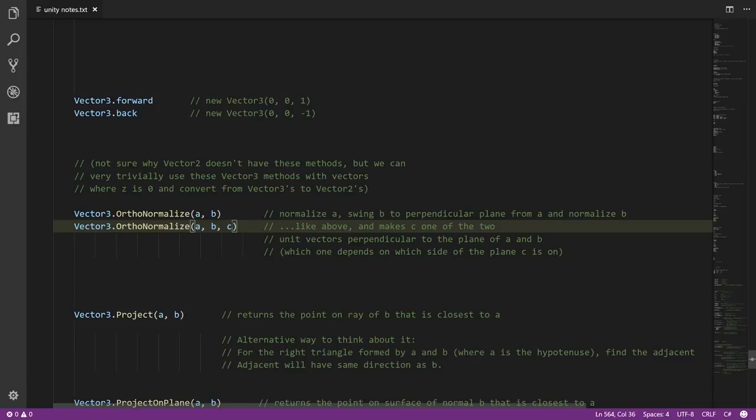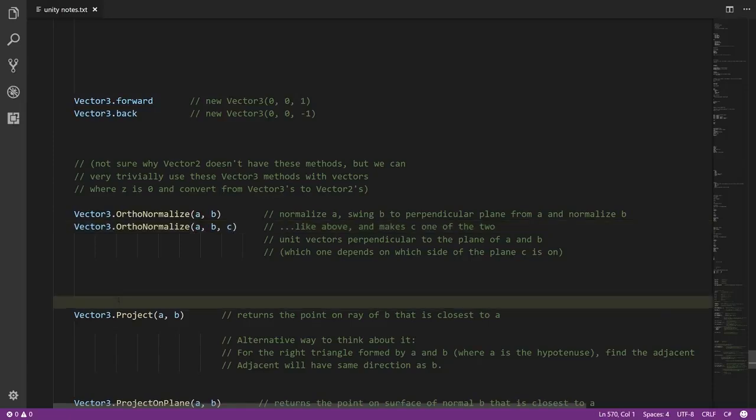And that is determined by, for whatever your input vector is, vectors A and B form a plane, and C is either pointing to one side of that plane or the other. And that determines which of the 2 unit vectors perpendicular to A and B that C will become. And actually also this is the case where C is already on the plane of A and B, so I don't know how it breaks the tie in that case. It has to break it in one way or the other, so the algorithm probably just picks one of the 2.